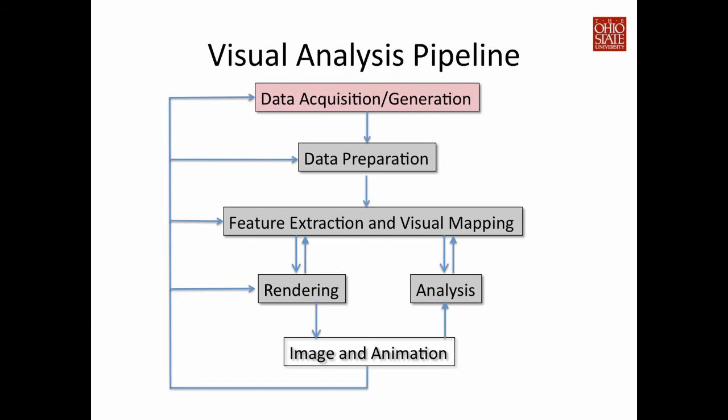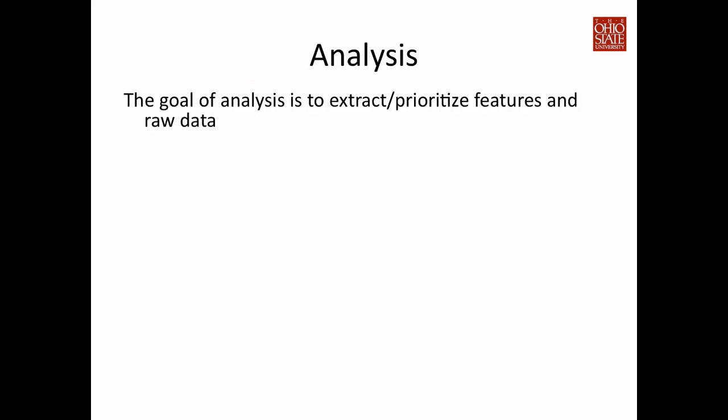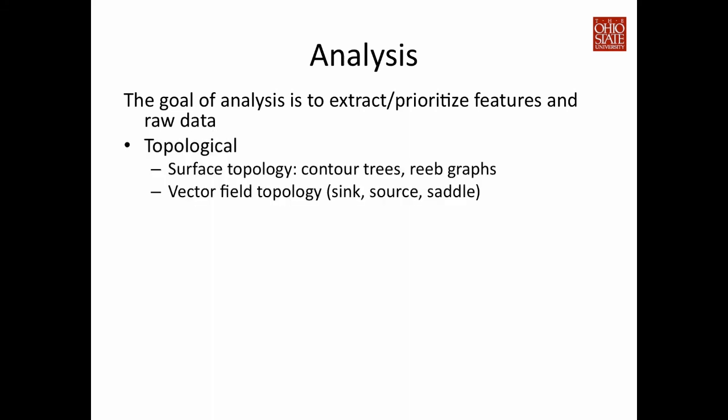So we're getting close to the end of visualization pipeline. Let's look at the analysis. So the goal of analysis is to extract or prioritize features and raw data. Remember, we say the goal of visualization is not just the images. Actually, the user wants to retrieve information from the data. So important step for visualization is to perform analytics or analysis.